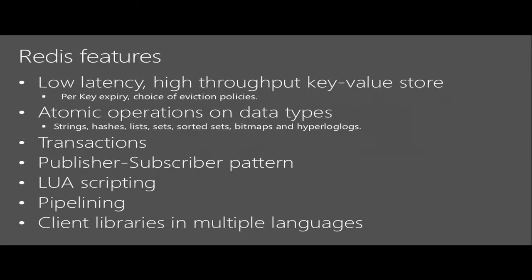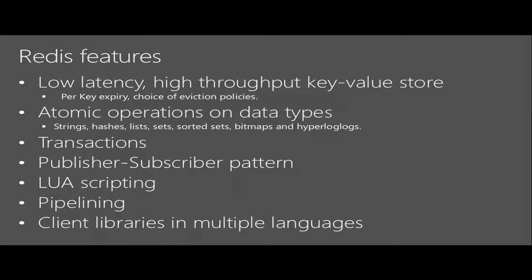And from a feature perspective, when we were looking at Redis, it had to offer a lot more than just being a straight up cache solution. So it has low latencies, it has high throughput. If you're doing gaming scenarios or real-time scenarios where you're pumping lots of data, Redis can handle that load pretty easily. And it's a recommended choice if you're building a backplane or scale out solutions for your application. So for example, if you're using SignalR and you want to scale out, Redis is a recommended backplane for those kinds of applications.